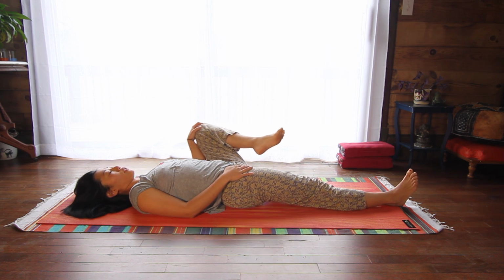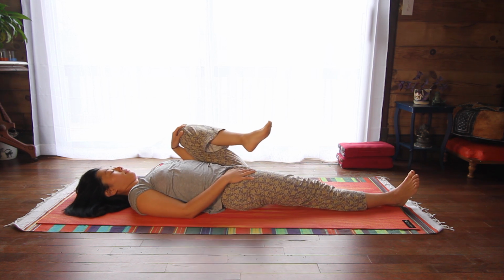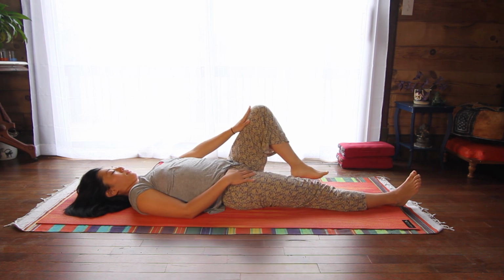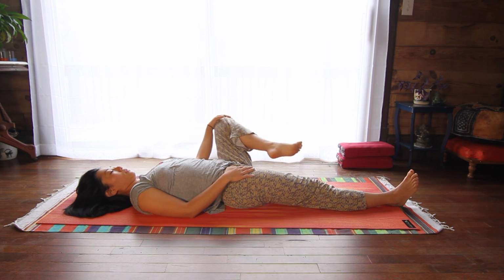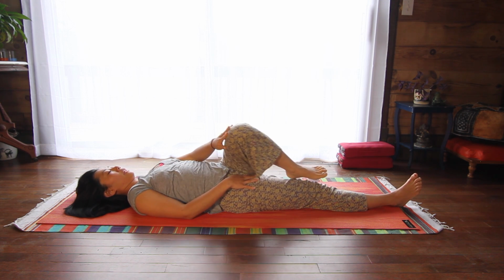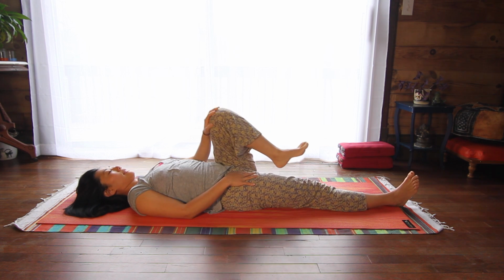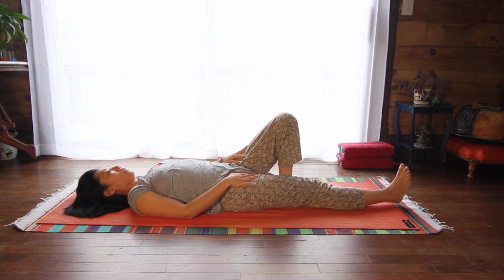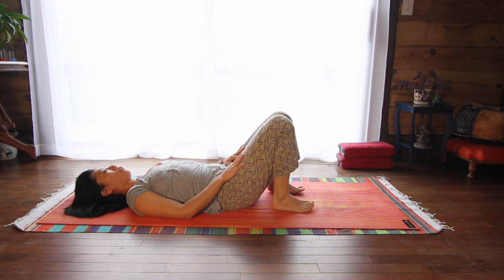Eventually pausing, reversing the direction of those circles. Gently breathing. Maybe noticing where you're feeling the breath in the body. When you're ready, you can set that left leg down, bending the right knee if the leg is bent. Pausing here for a breath.